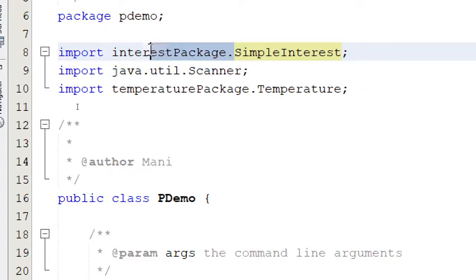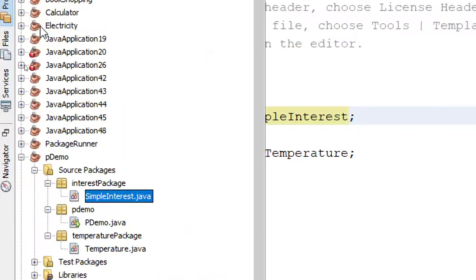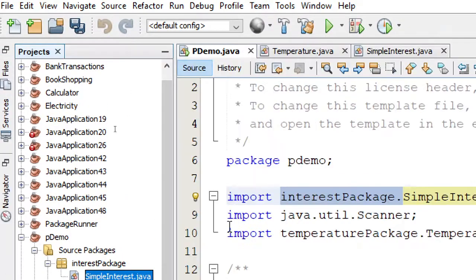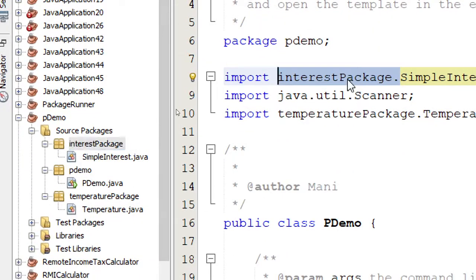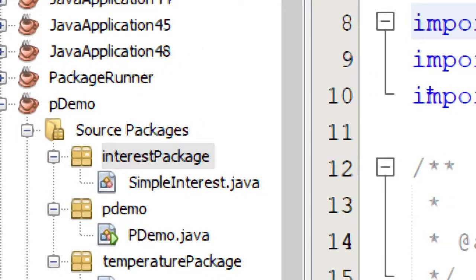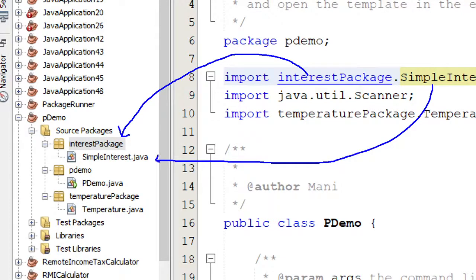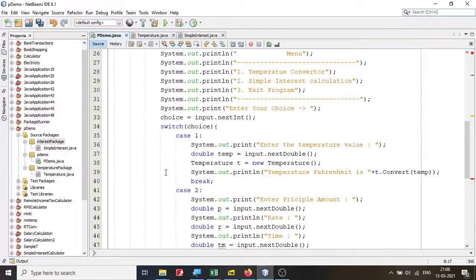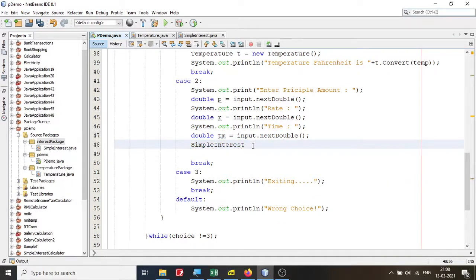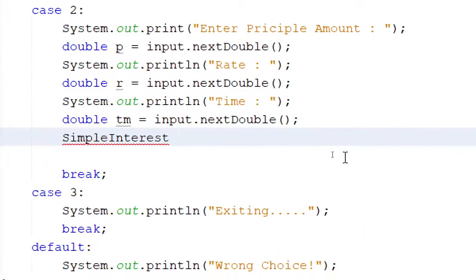The import statement says simple interest. Let me zoom out. So the interest package name, and inside this you have the class name, and that is imported. That is what you need to do. Even though NetBeans will do it for you without any trouble, you are supposed to do it. So SI is equal to new simple interest. That's all you need to do.